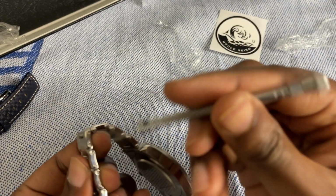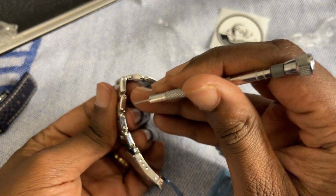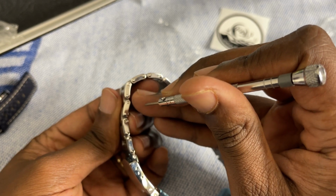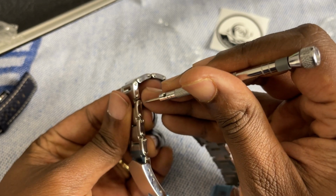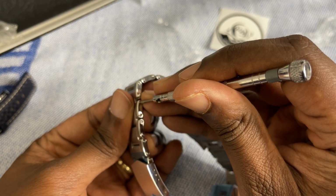Yeah, I really shouldn't be doing this behind the camera. Okay. Off camera, but hopefully you guys can see. Takes 2 screws. Apologies for the breathiness.